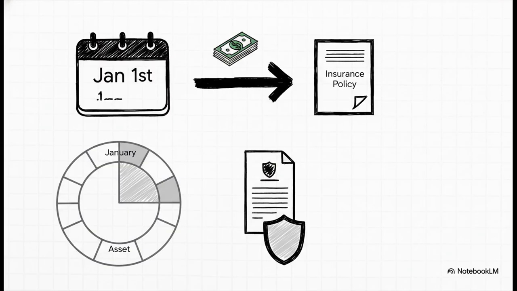So here's our problem again. The cash is gone on January 1st. But has the company received the full benefit of that $12,000 on January 1st? Well, of course not. What they've actually purchased is the right to be covered for the next 12 months. They have acquired a resource, something that has a future economic benefit. And in accounting, what do we call a resource that provides future economic benefit? We call it an asset.